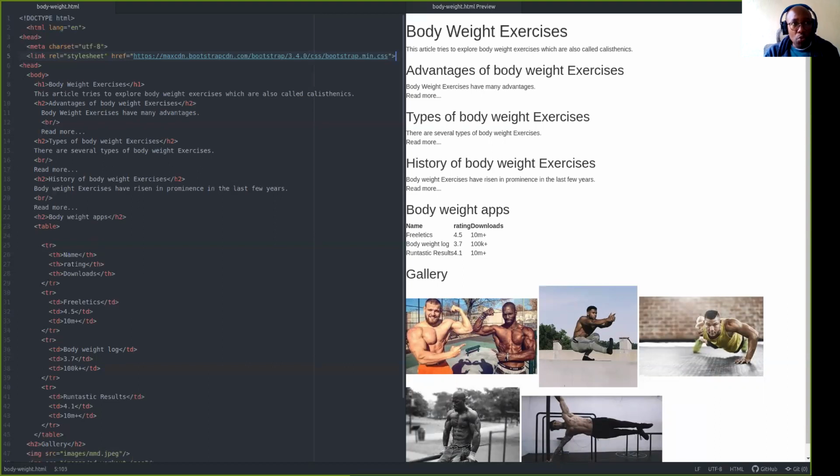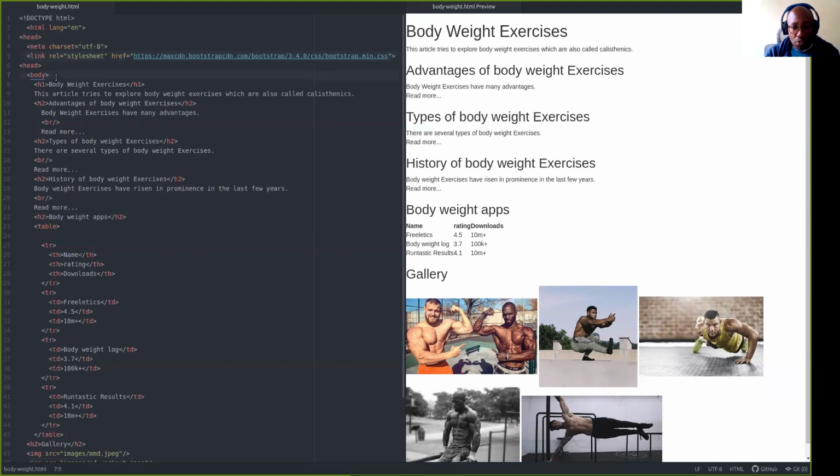We go on to create a jumbotron, and we'll do that for the first part of our page. A jumbotron is a big box for calling extra attention. So we want to call extra attention to the first part of our article here.